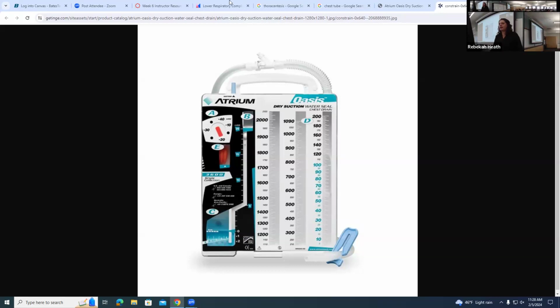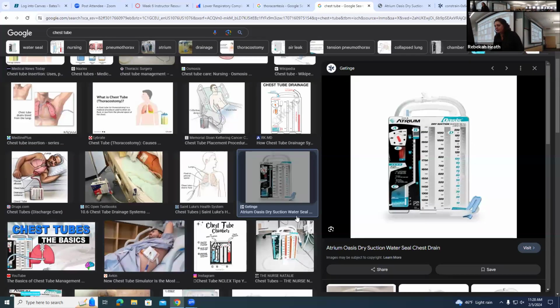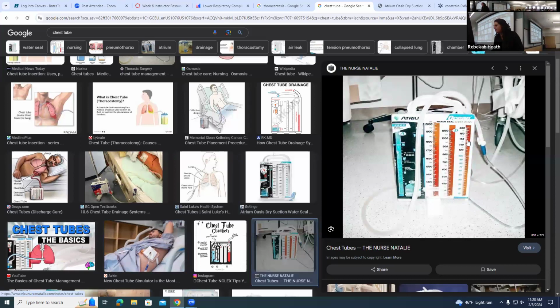Over here, this is the collection chamber. You can see how this one's all full. This chest tube is ready to be changed because they have filled it up from here and it spilled over onto here and spilled here. See how the numbers go up? They start at 10 mils here and then they go to 30, 40, 50. So usually people have chest tubes for several days. Occasionally I've seen them fill up pretty fast, but usually after the initial drainage, they go pretty slow. How would we know how much output came out for our shift?